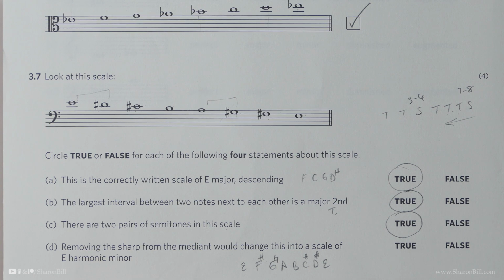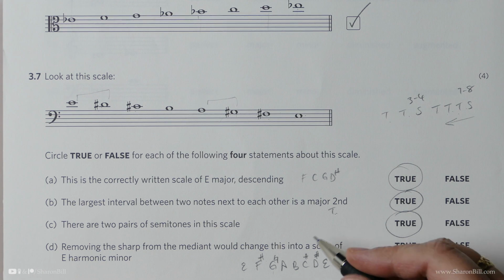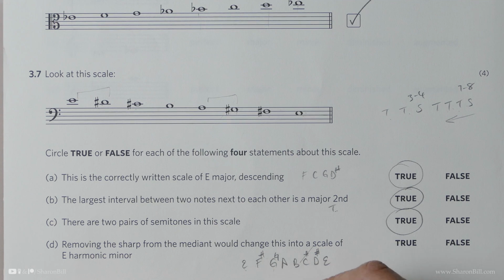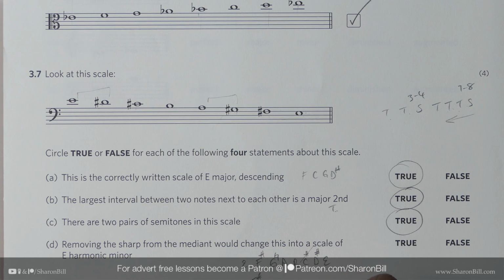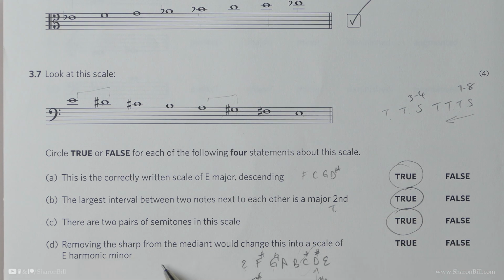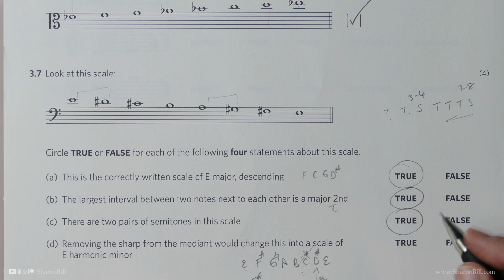Well, E minor does have a G natural, but the harmonic minor wouldn't have a C sharp. E minor is related to G major, which has F sharps only in the key signature, and then the raised seventh would be the D sharp. If we have a C sharp, actually what we have is the ascending version of the melodic minor scale, don't we? With the raised sixth and seventh. There's no place for the C sharp in the harmonic minor version. And so that's false.